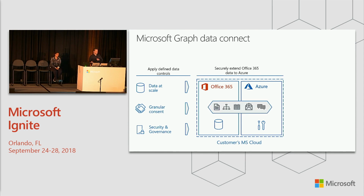And then you as a developer can actually take that data inside of Azure in the tools of your choice, for example, Hadoop, Azure Data Lake, those kinds of things, and mix it together and build your own analytical applications. So that's the idea behind Microsoft Graph Data Connect. It's really this idea of taking the data in Microsoft Graph, and rather than accessing it through a REST API, you're getting it in bulk inside of Azure with a whole suite of administrator tools to make sure that data stays in compliance. So if you're familiar with building Azure data analytical products, working with those Azure tools, this is a really great boon.